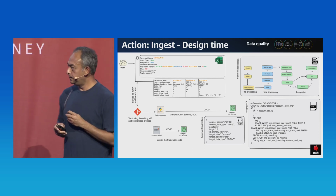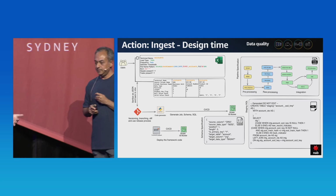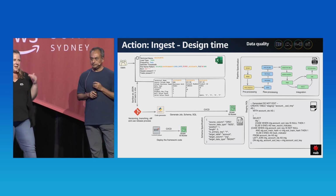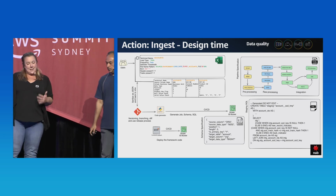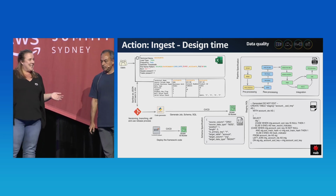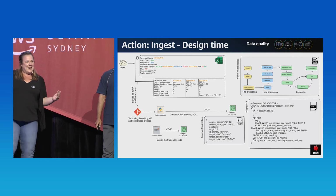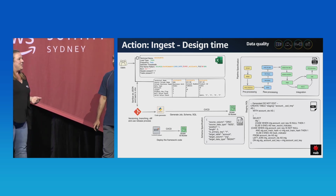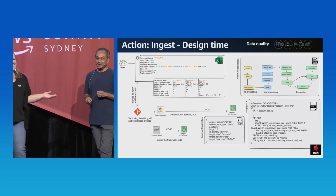So I've heard you start to mention data quality, and I know you're going to go a lot deeper into exactly how you do the data quality, but you've mentioned that the details in the metadata are what you're basing those quality rules on, and you've mentioned Excel, and I saw some smiles in the audience. Why Excel? Have you considered another front end for your end users? Don't we all love Excel as a UI?